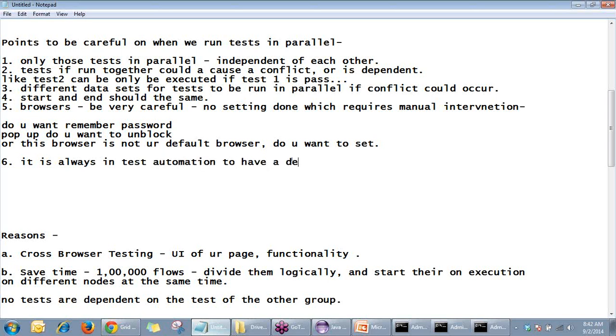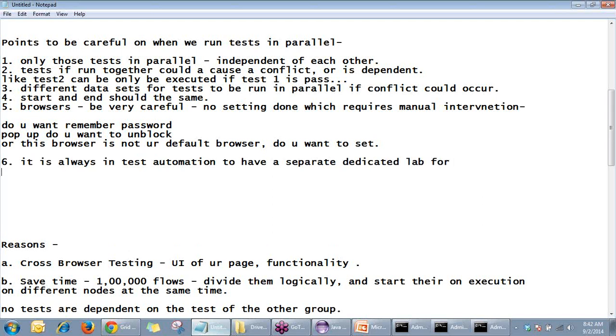Sixth, it is always good in test automation to have a separate dedicated lab for the executions, and these executions have to be done when it is crucial. When you are preparing your test cases, test suites, etc., you can do it on your own machine, but when you are actually running it for a production kind of a thing, or for a management result they want to see, or your product has to be finally tested before it goes to market, always have a separate dedicated test automation lab where you have these machines and operating systems.